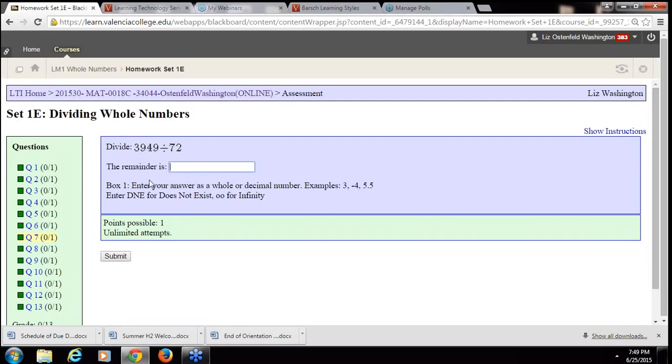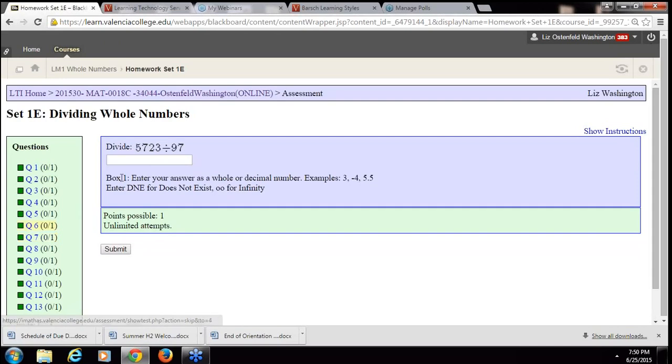As you can see, I spent a couple times typing in the answer, right? And here it is. It's asking for the remainder. What about this one? Number 6. 723 divided by 97. Oh, this is a whole number. Okay. All right. Do you guys have any other major questions?